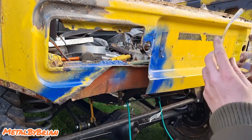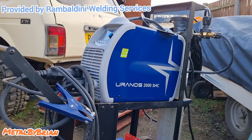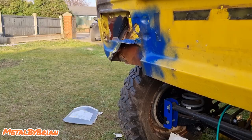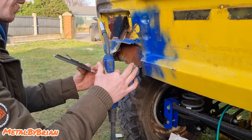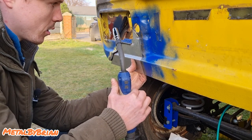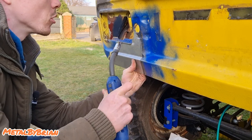Smashing. Right. It's time for the fun bit. The welding up, with the Bola Uranus 2000 SMC, as provided by Rambaldini Welding Services. All right, let's get this tacked in place. Now, it did spring. I saw it spring when I cut this panel out. So we're going to have to do a bit of massaging to get her all lined up and in place, but it's no big deal.